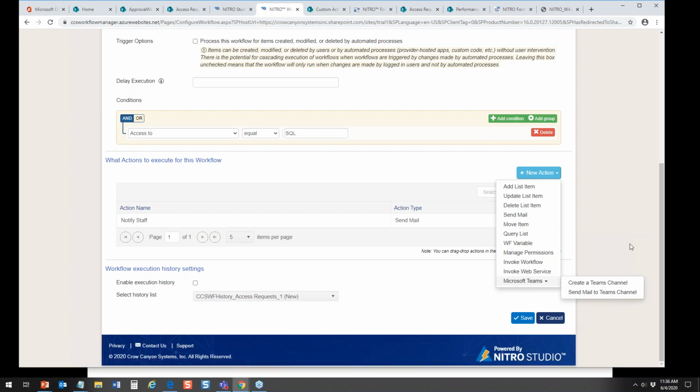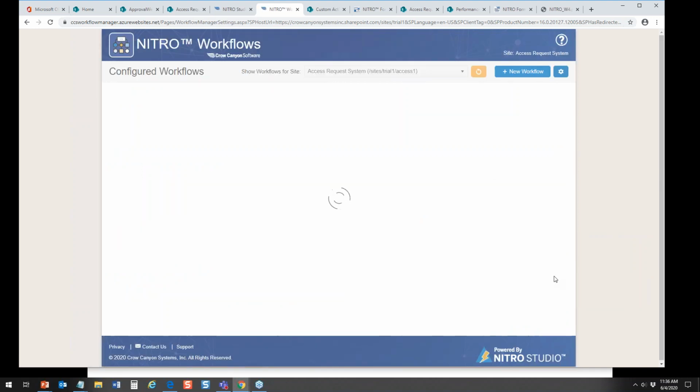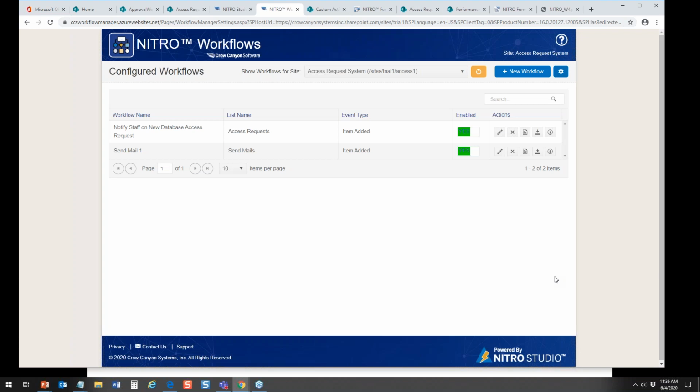Maybe you don't want to inform people by email. You want to inform them on the team. You say on the channel, okay, new request has come in from James, and it's right there in Teams. I'll show you that in a moment. So that's what I want to go over, and I'm gonna jump into that approve/disapprove process using Teams now.